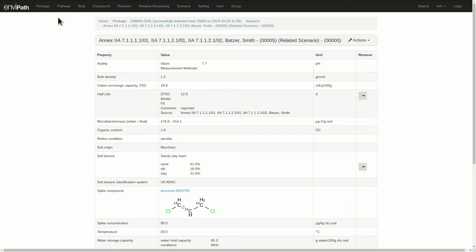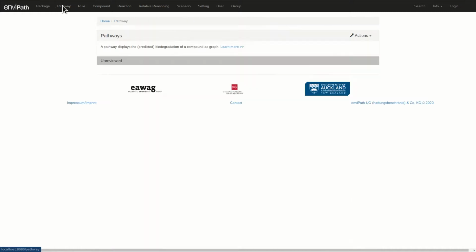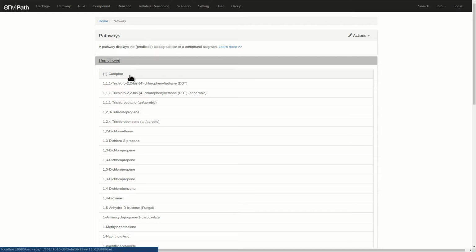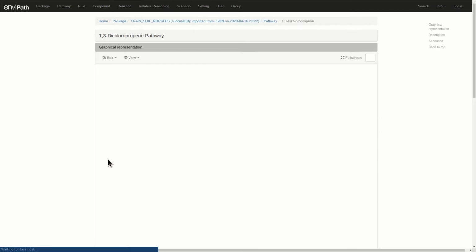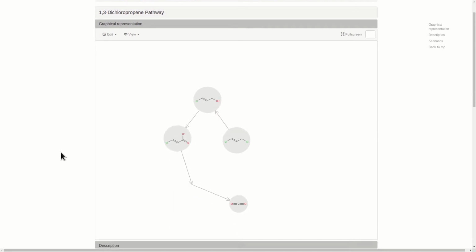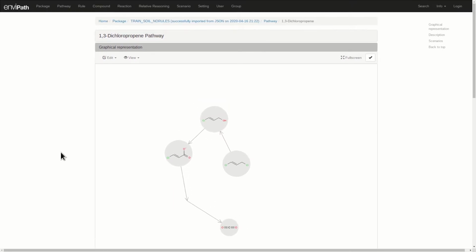We can also access this information via the top menu. We start with the pathway. We come back to the same page, and we can explore the rules.